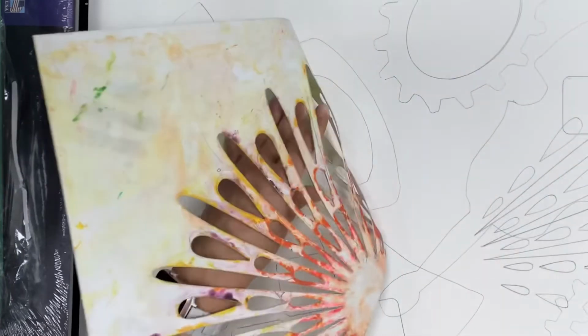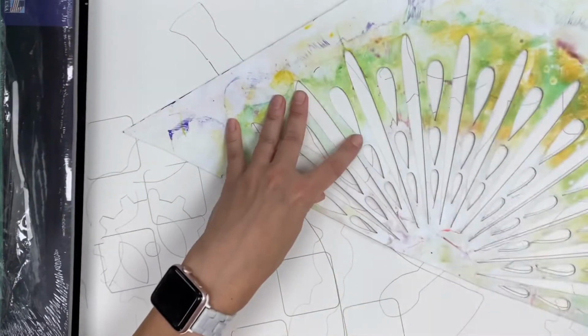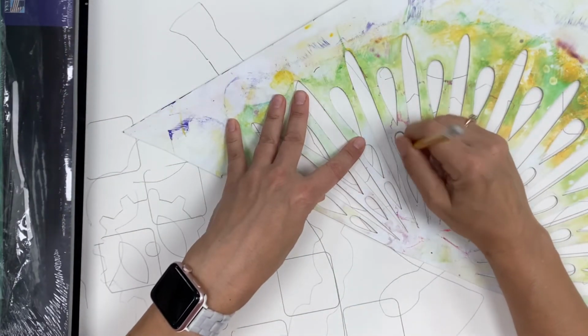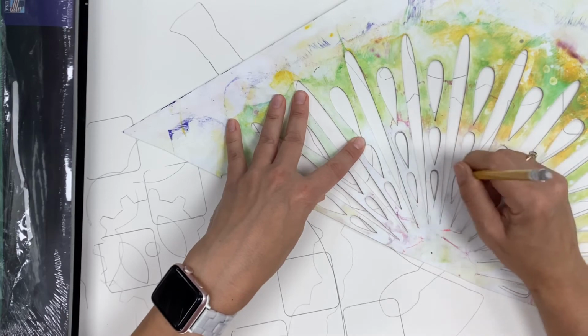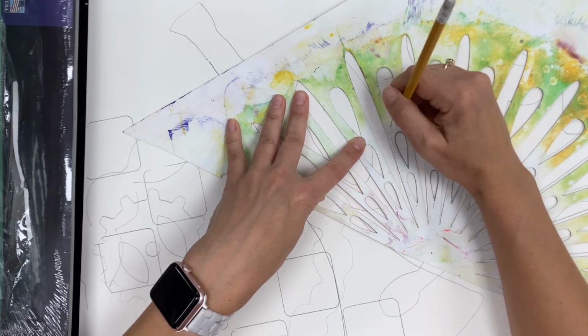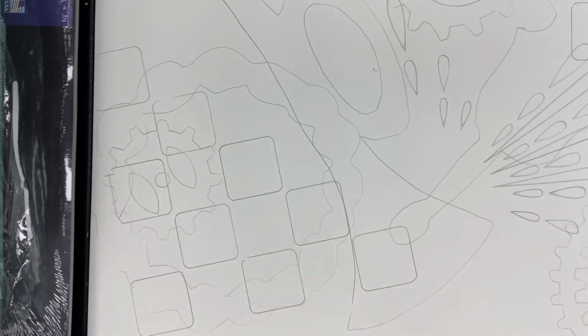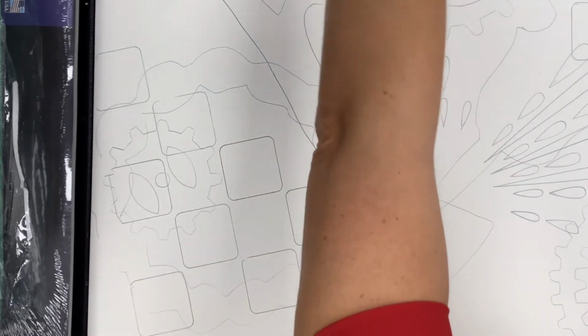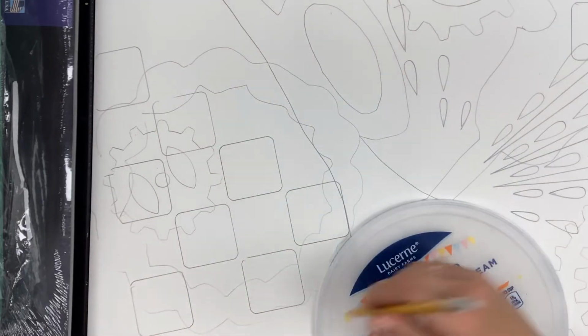And then I'm gonna do some of this kind of like burst situation. See how that looks. Looks pretty cool. I have to do a couple more over here. Okay. Great. You know what I like about this? It gives me the impression of like sound coming out. Okay. I have some of these big circles.